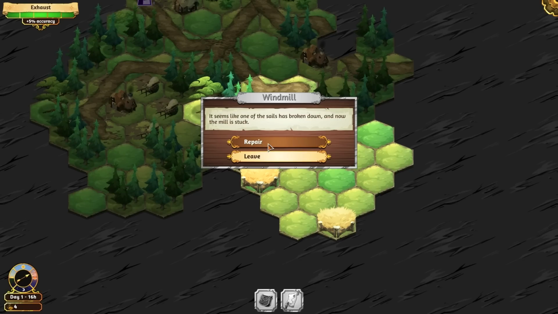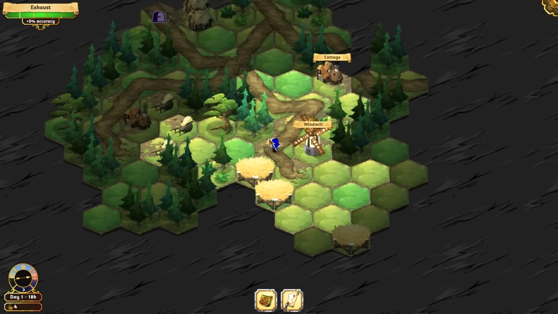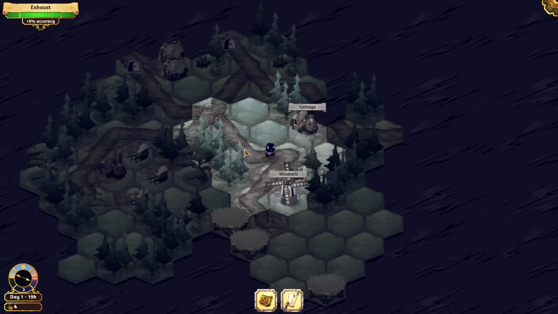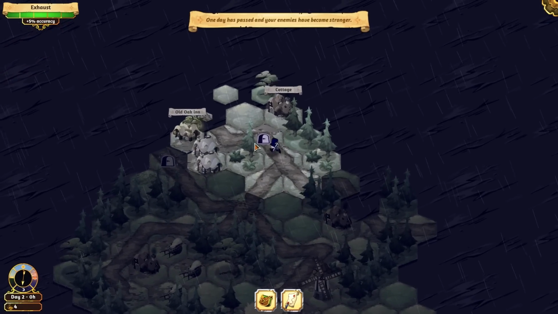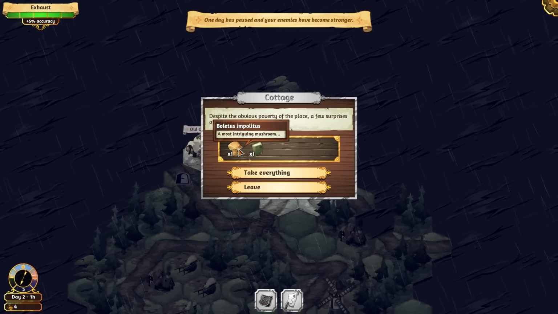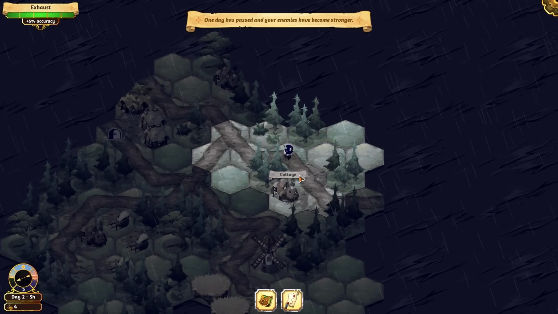And we've got a broken mill. You've spent a few hours making repairs. It should be finished soon, but you can't afford to spend any time here. I think that we just didn't have enough people. I did one in one of my personal playthroughs where I fixed one of these things and they gave me like 6 gold for it, and I was like, wow, that was really, really awesome. So that's why I took the time to do that, is sometimes you get a lot of good stuff for it. Search this place. We got a book and a healing mushroom. That'll be nice, and so we'll put that to use later on.